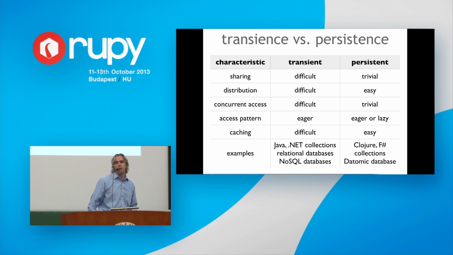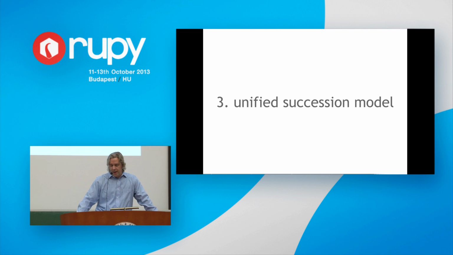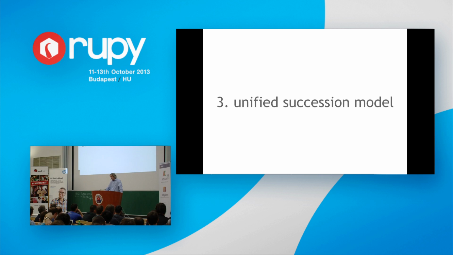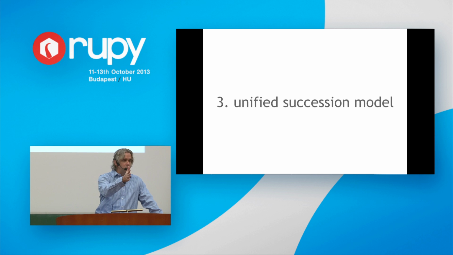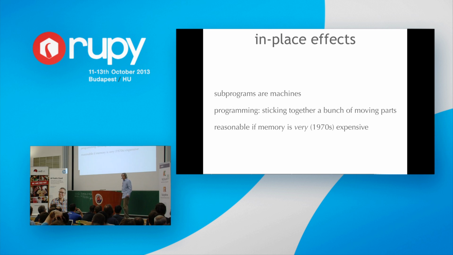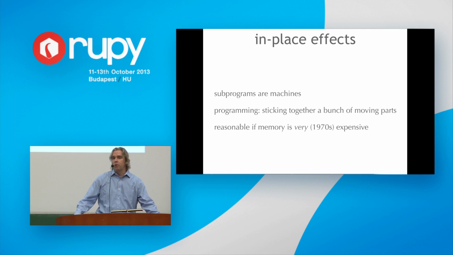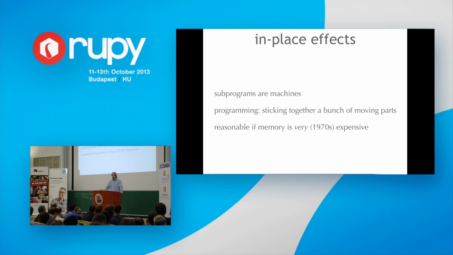And so in Clojure, the approach for doing this is called the unified succession model. And the idea here, unified, there's a bunch of different approaches that are all unified under a common shape. Succession, you never see mutable change inside things. You only see one value succeed to another value, succeed to another value. And this replaces the way that programs are built today. Programs that are built in mutable languages are basically built out of sticking together moving parts on top of moving parts on top of moving parts.